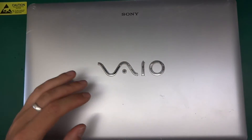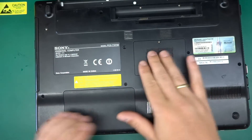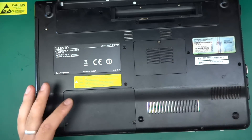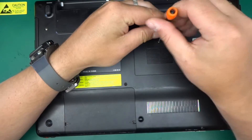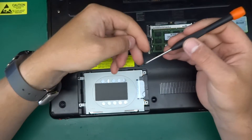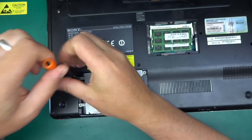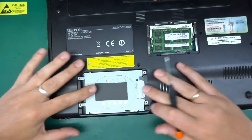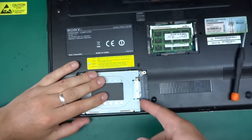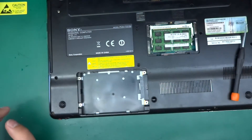Let's begin. Remove what's obvious first — remove the battery. Usually at the bottom of a laptop you've got one or two flaps that hold the memory and the hard drive. Here is the hard drive flap on this laptop. The flap was held by two screws and there are two more screws holding the hard drive cage in place. Remove those screws and you can remove the laptop hard drive by simply sliding it away from the connector, then lift it up by the flap. That's the hard drive out — it's a 320 gig hard drive. We'll keep that safe for the time of operation.